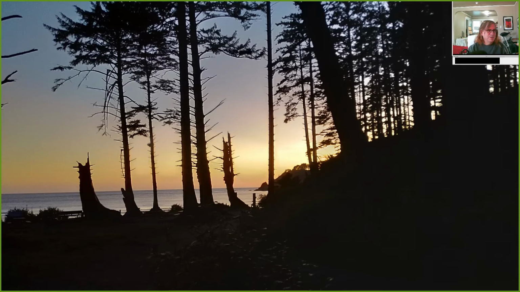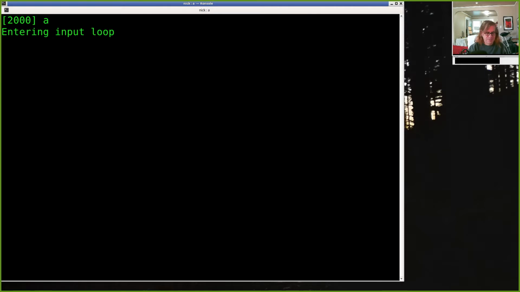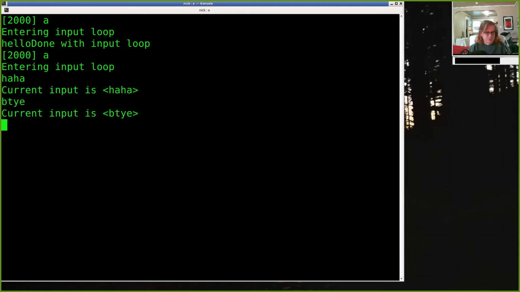Oh, that was weird. But if I hit it twice, that does seem to kick it out. But it kicks it out without that read coming back and giving me a line. So when you're using Control D to signal end of input, always put it as the first character on a line, right? Control D is not actually anything magic. It's just something that's, by convention, treated. If you see Control D as the first thing that's typed on a line, things that are reading it will respond as if it's hit the end of the input stream.